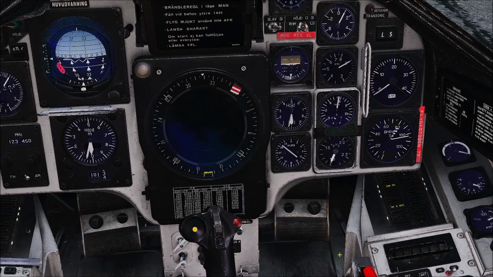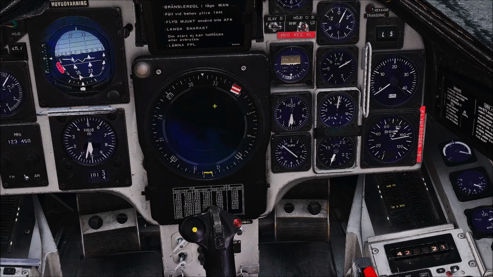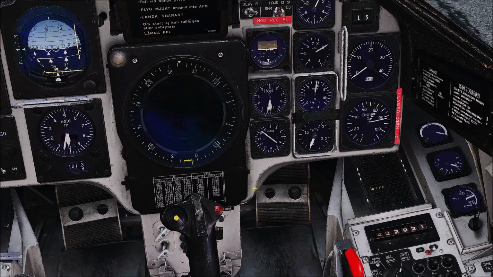Neat thing about this, if you don't know, the heading indicators in a 360-degree kind of cone, your radar's in between that, and your RWR is on the exterior. There's the little lights that'll pop up. If I get hit by RWR again, you'll see them.